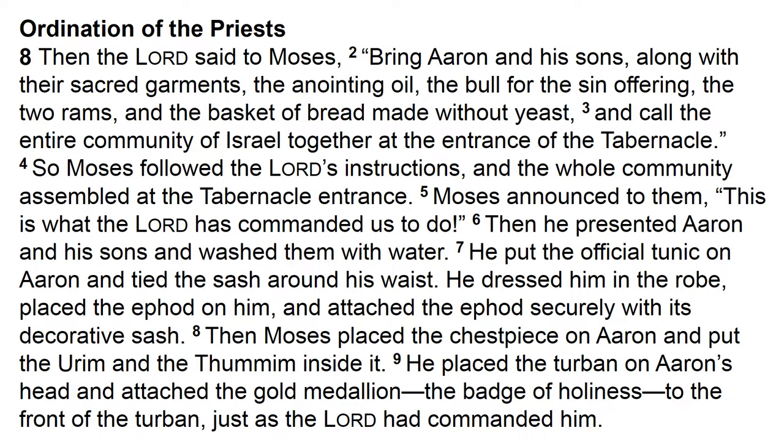Then he presented Aaron and his sons and washed them with water. He put the official tunic on Aaron and tied the sash around his waist. He dressed him in a robe, placed the ephod on him, and attached the ephod securely with its decorative sash. Then Moses placed the chest piece on Aaron and put the Urim and Thummim inside it. He placed the turban on Aaron's head and attached the gold medallion, the badge of holiness, to the front of the turban, just as the Lord had commanded him.